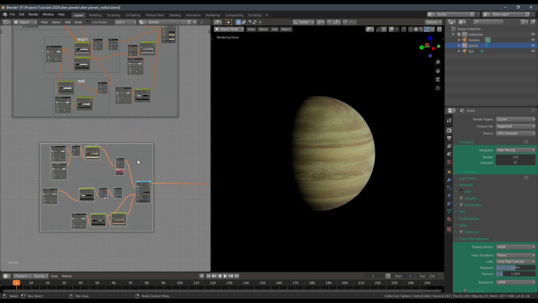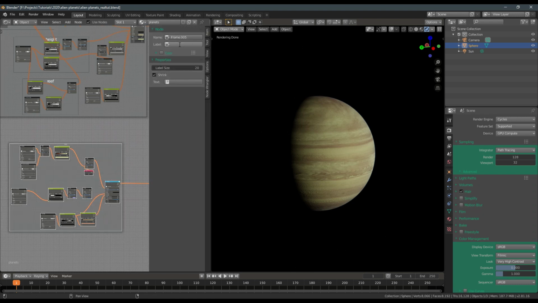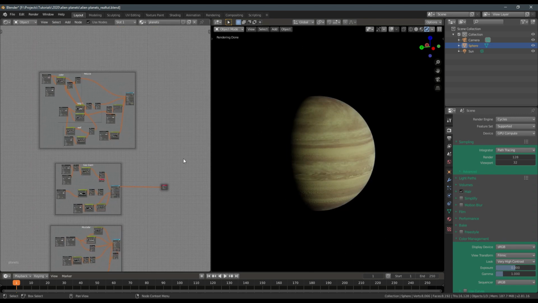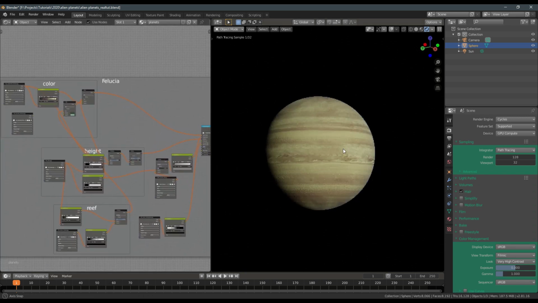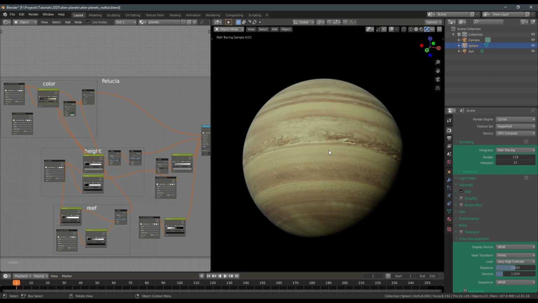And we can come in and we could join that as well and call this gas giants and bring up the label size a lot. So there we have it. A cool technique to make some awesome looking alien planet textures for use with the planet shader, which again is free in Blender. All of this completely free. The textures, the shader, everything.